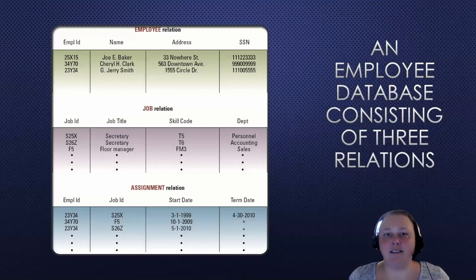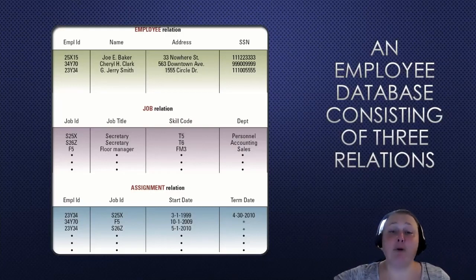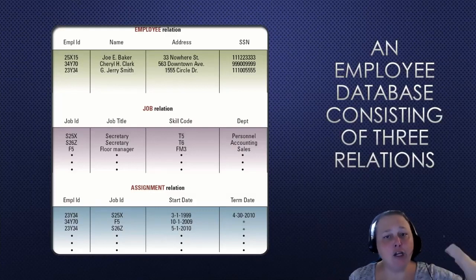So in this example, we can see that we can actually pull out 3 different tables. I call them tables. They're actually relations. So we've got the employee relation, which is a singular employee. Notice duplications are gone. Then we've got a job relation. And again, each job title, job skill, and department is only there a singular time. Now, the new part of this is going to be that assignment relation, and that is going to be the table or relation that is going to connect the employee to their job.